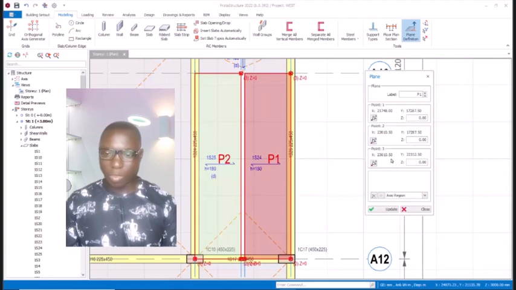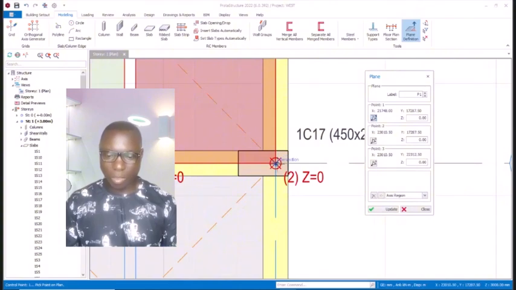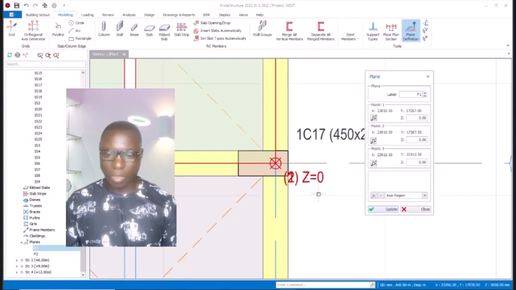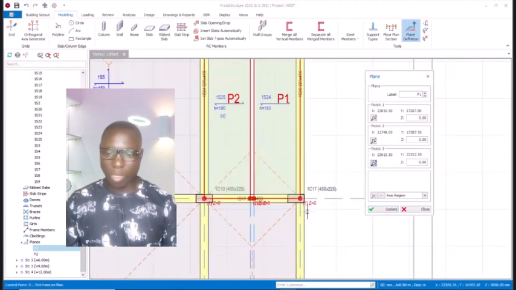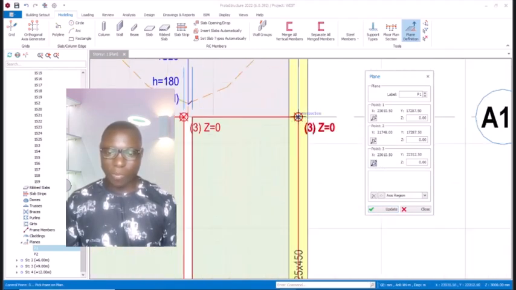Alright, so we come over here, point 1 and 2 is going to be 0 and point 3 is minus 1,500. So what we will do is, you can just decide to use these provisions, pick it here, point 1, and then locate it here so that you can be sure of where point 1 is. Update it. See, it has changed to point 1. Alright, pick this. This is your point 2. Pick that point and click on update to be sure that we have these 2 points as point 1 and point 2. Then pick this point, come over here, click here and update it to be sure that you have your point 3 right here.